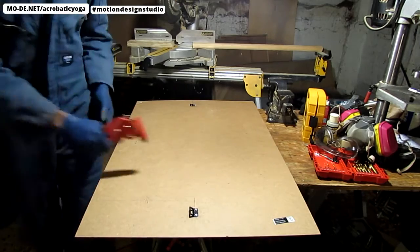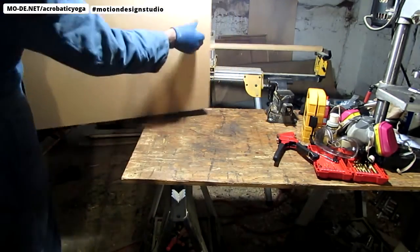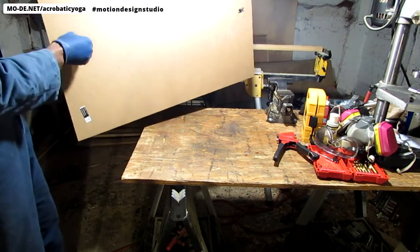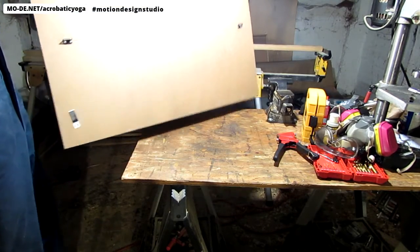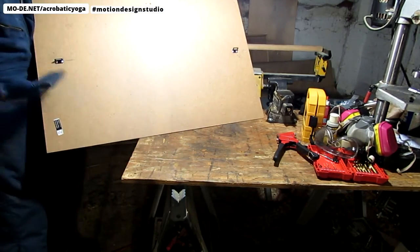Ta-da, that's it, we did it. So this is now going to be the orientation and we can just hang them like that. All right, so I'm sorry, did you see that? Okay, this is the up and now we're done. Cool.